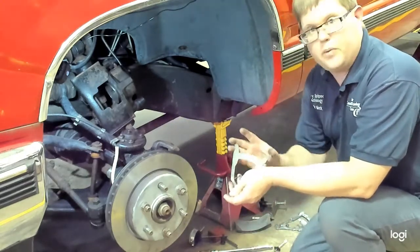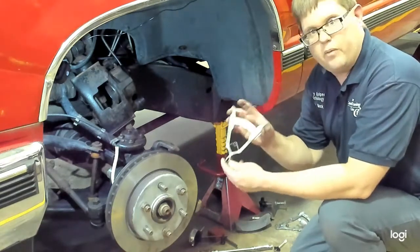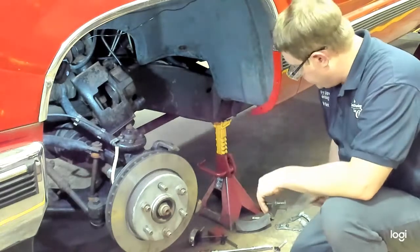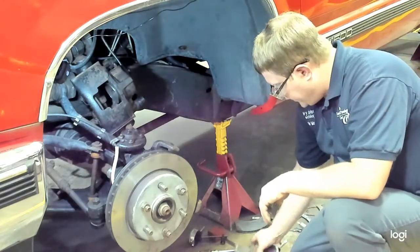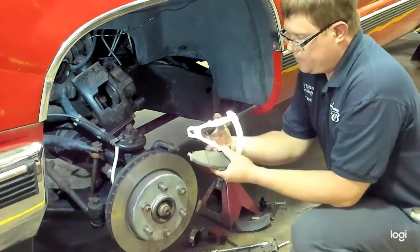So these might be fine for checking brakes on motorcycles or small applications like that. I do not recommend them for using them on any cars, trucks, or other heavy equipment. For a bonded brake lining like we have here, we're going to use a bonded brake lining gauge.